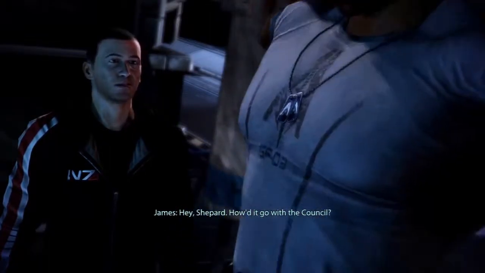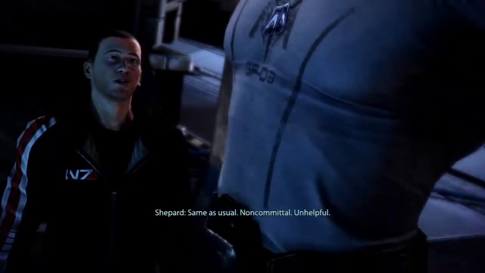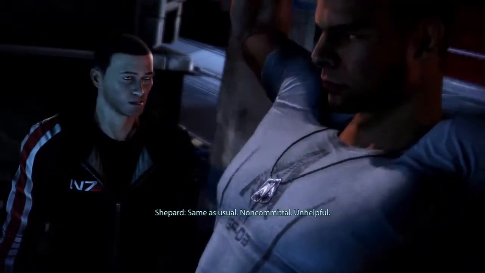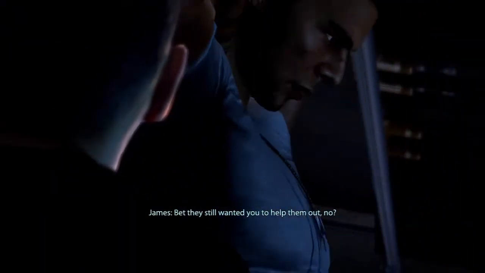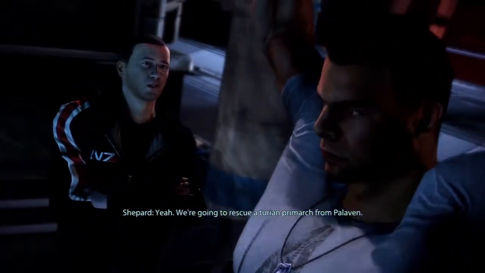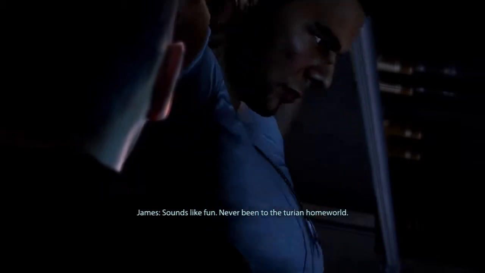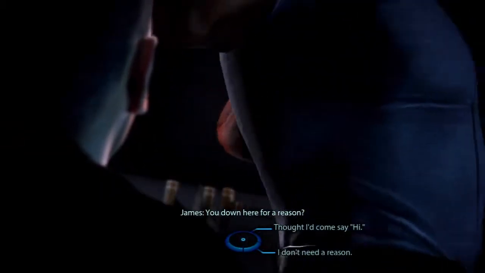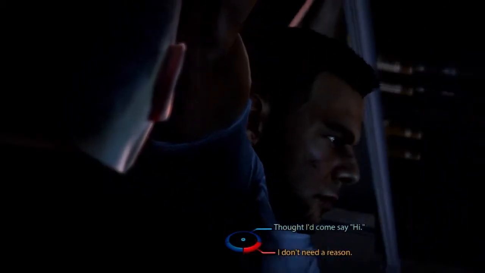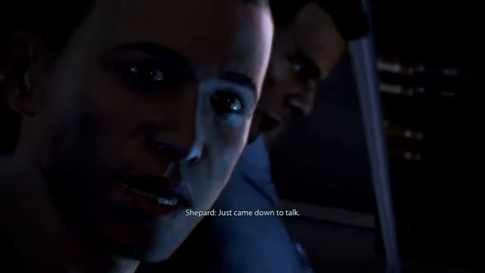Hey, Shepard. How'd it go with the council? Crappy. Same as usual. Non-committal. Unhelpful. Bet they still wanted you to help them out, no? Yeah. We're gonna rescue a Turian Primarch from Palaven. Sounds like fun. Never been to the Turian homeworld. Hey, me neither. What do you know? You down here for a reason? I don't need a reason, man. Just came down to talk.